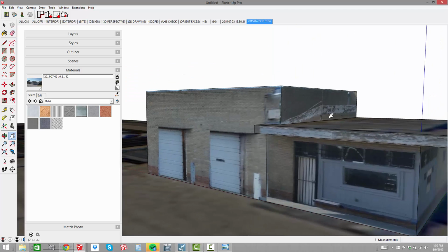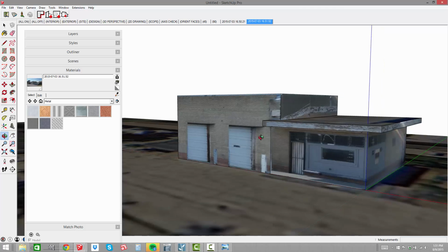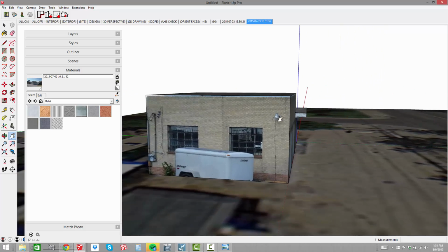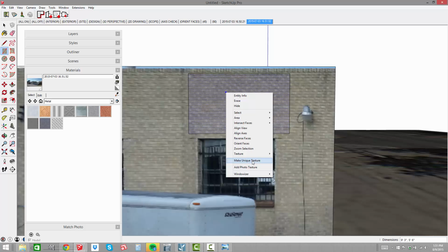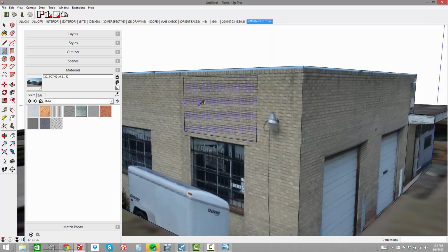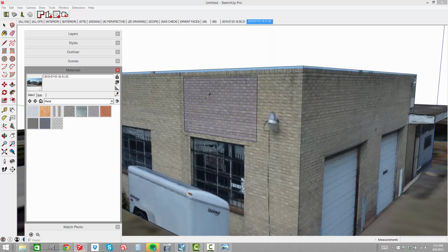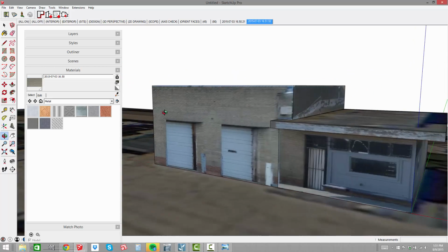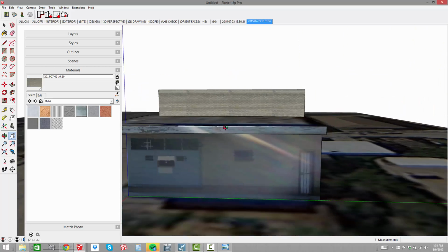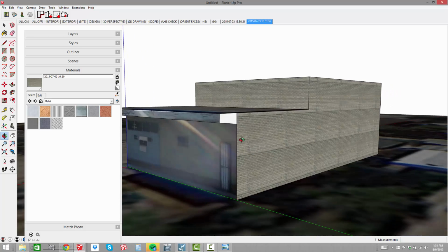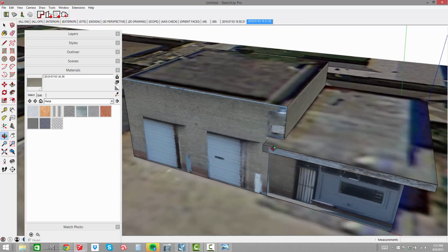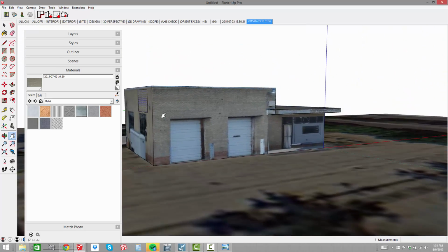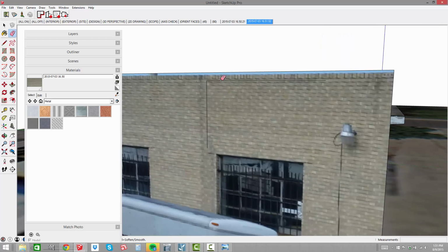And actually, the way that I would work on a piece like that, where I don't have a good shot of it, is I'd probably just draw a rectangle around a nice chunk of brick, right click on it and choose Make Unique Texture, and then sample that. So I go over here to my paint bucket tool, click on this, and paint that brick on there, and then I probably just paint that brick back here too. That way it just looks right. It's not critical that these models are perfect. The PhotoTextured models especially, I can just trim that out.